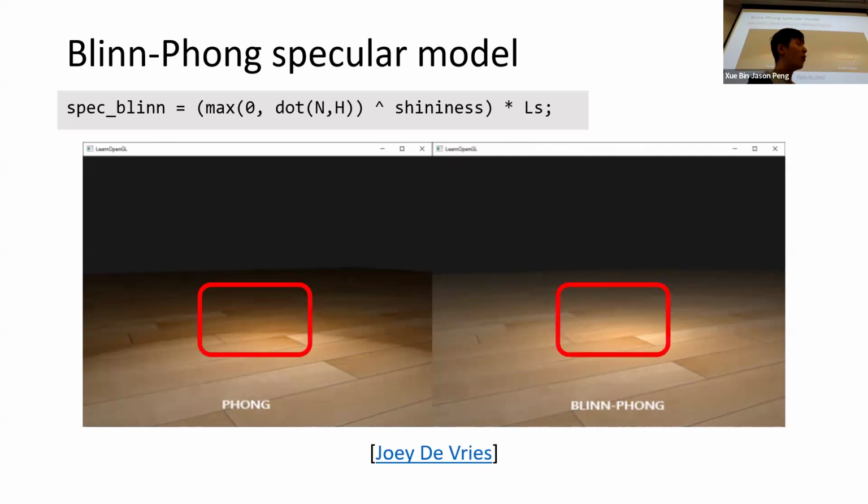In the case of the Phong model on the left, for these very rough surfaces, we can see a sharp cutoff in the specular reflection in some of these more extreme configurations of the camera. But in the case of the Blinn-Phong model, even under these more extreme configurations, we can still see a nice smooth falloff in the specular reflection that doesn't have this sharp, unrealistic cutoff.